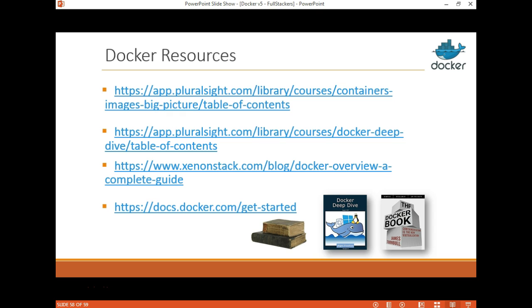Yeah, if you go on Pluralsight, there's like 20 different Docker courses, so obviously stuff that's from like 3 years ago you may not want to mess with, but they've got a lot of good stuff and more advanced than what we've covered here. So I think that is truly it.